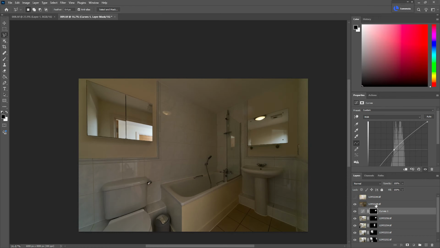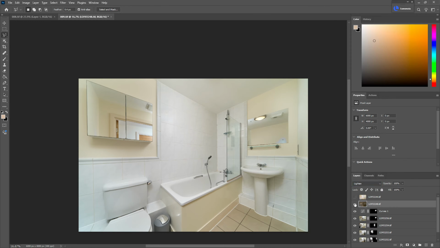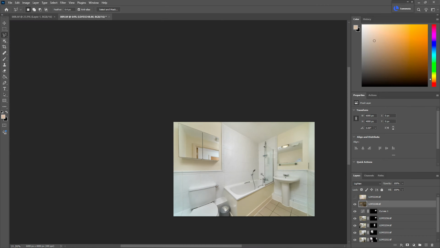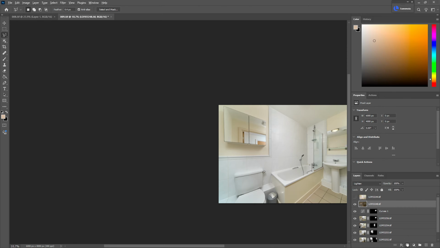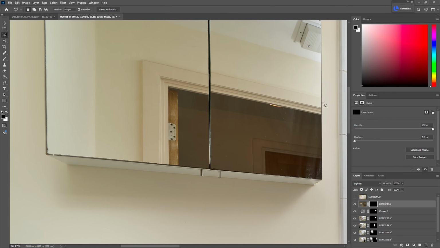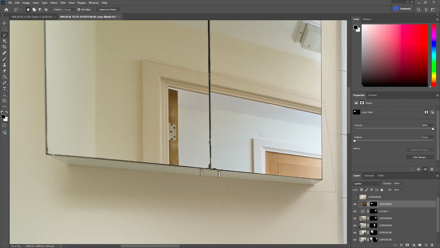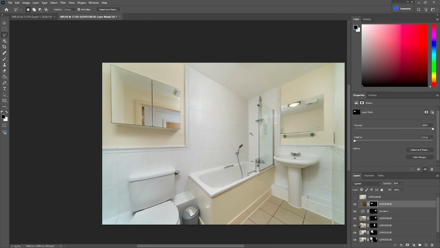And then we have the hallway, so I'm just going to change it to lighten mode. That looks decent. I usually like to turn it on and off to see what it does. And as you can see, we have the bright spot here and the bright spot here, which is a little bit distracting. So I'm just going to add a black mask, put a very crude selection around it, and Ctrl Backspace, fill it with white. And if it's too bright, we can just drop the opacity a little bit. And that looks decent.